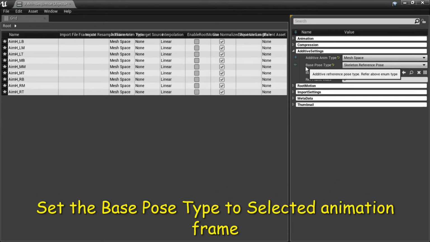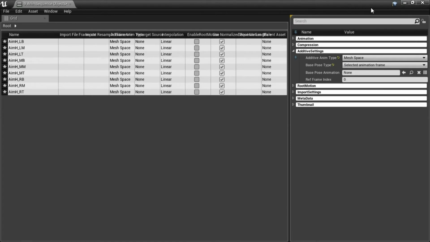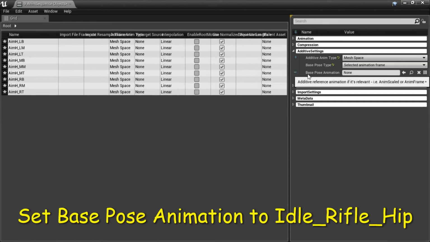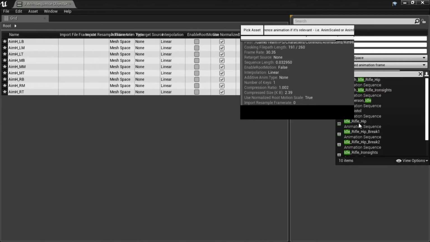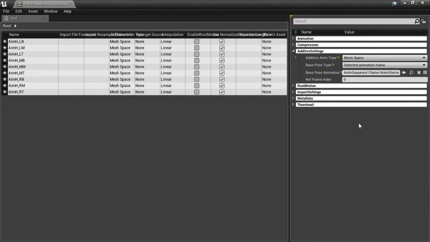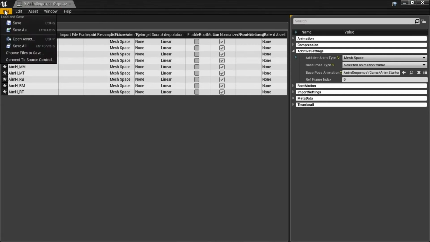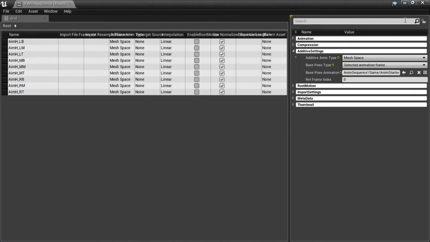Change base pose type to selected animation frame. Change base pose animation. Search for idle. Select idle rifle hip. Then go to File and Save All and close this.